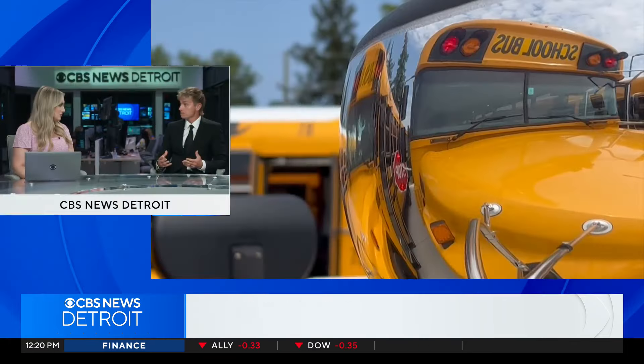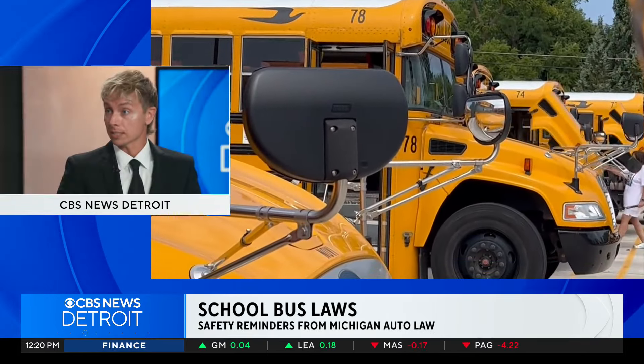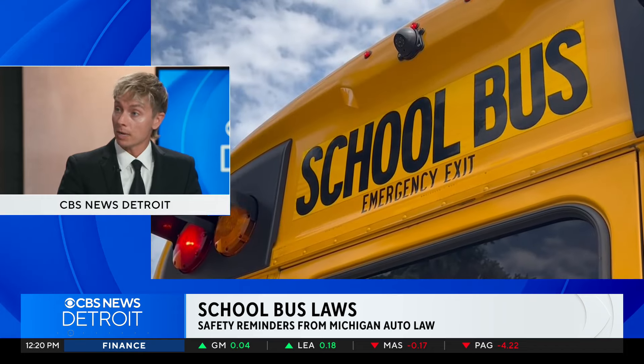Funny, we just posted on our social media about roundabouts. We're here talking to you about school buses, so perfect. School buses — obviously this is the busy time of year. Everybody's getting back into getting kids to school, so the easiest thing to remember is to stop. When you see two red lights flashing, you need to stop. Either direction that you're traveling, it's 20 feet from the school bus that you need to stop — whether you're behind the school bus or coming at the school bus.